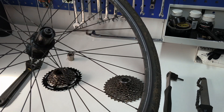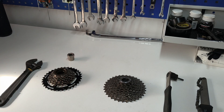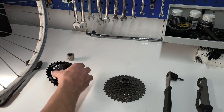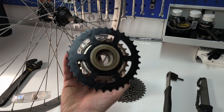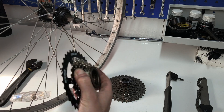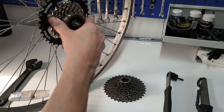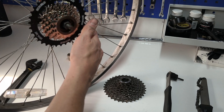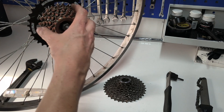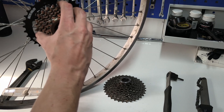The freehub's clickety-clack sound is built into the wheel on cassettes; it's built into the freewheel on the cheaper ends. With freewheels there aren't any grooves to slot into — all you need to do is have threads meeting threads. It's just a case of screwing the freewheel onto the axle. As I said earlier, it often comes down to cost — this is a much more cost-effective way to manufacture.